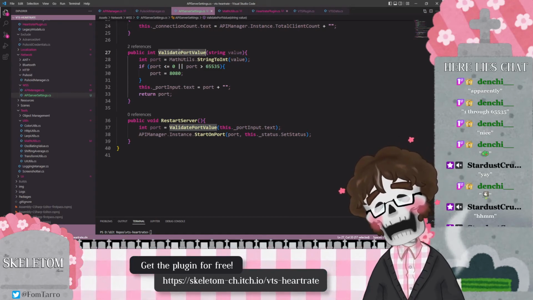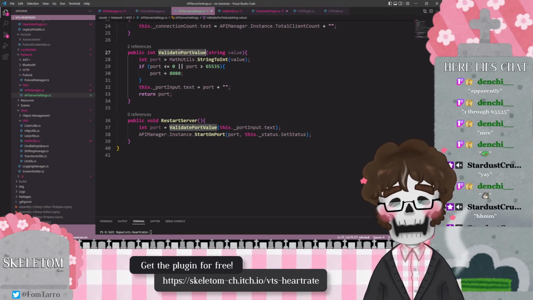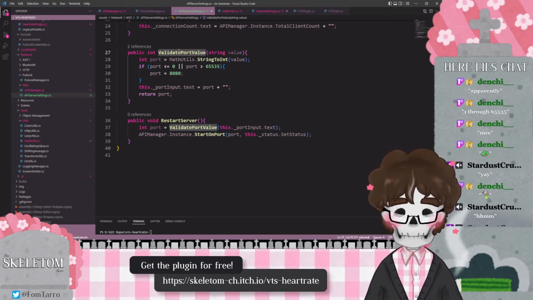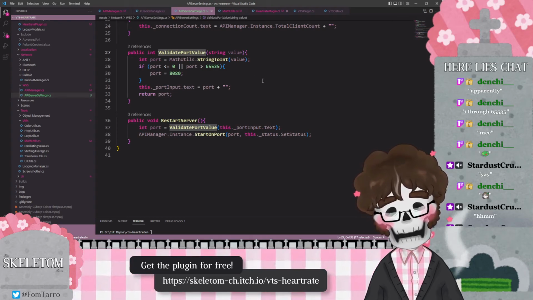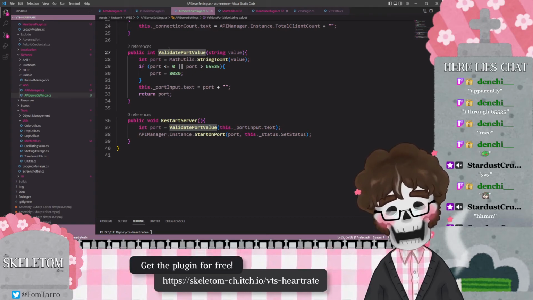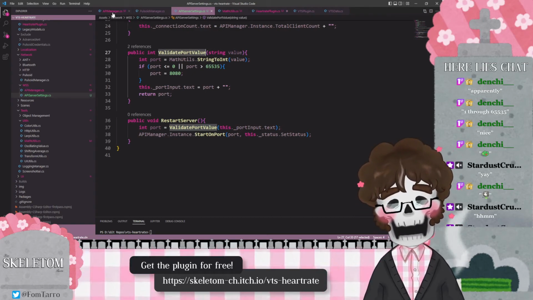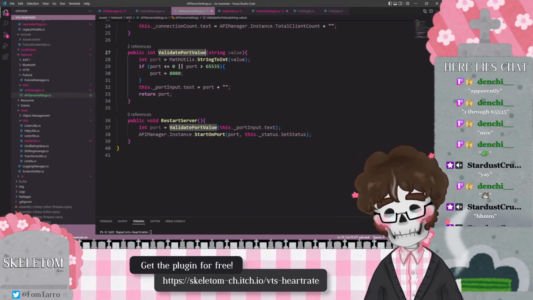Okay, wait, what's the right way to do this, actually? Because I was thinking, oh, I don't need a setter method, but I don't have any way of referencing this guy right here from the load method, because this is just a chunk of UI, and it's not a singleton. The only thing that's a singleton is my API manager. So what do I want to do?